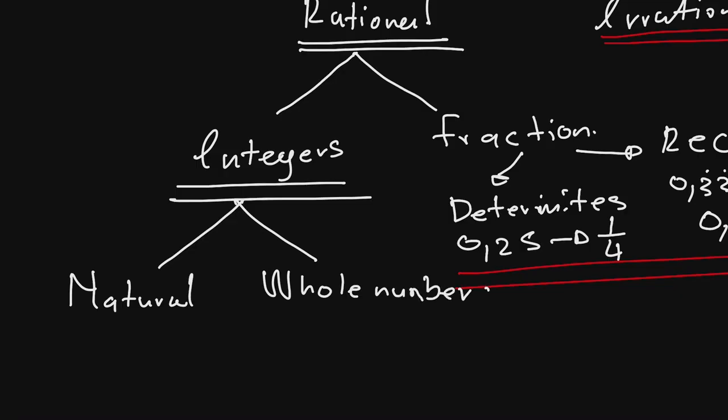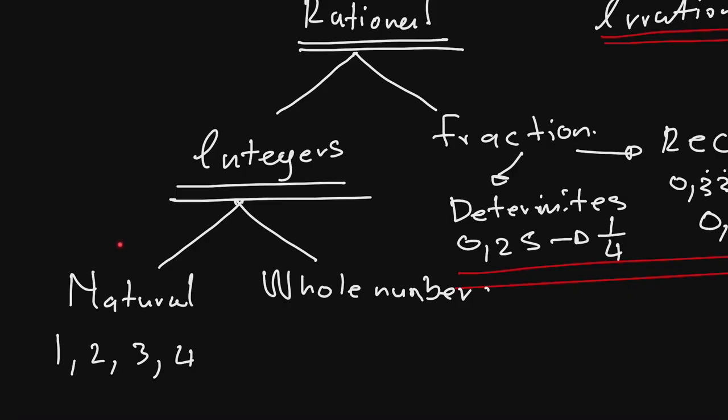So now, what are natural numbers? Natural numbers are all the whole numbers, but they start from 1. For example, 1, 2, 3, 4, moving to infinity, are natural numbers. They are usually called counting numbers. For example, when you count, you start with 1, 2, 3, and move like that up to infinity.